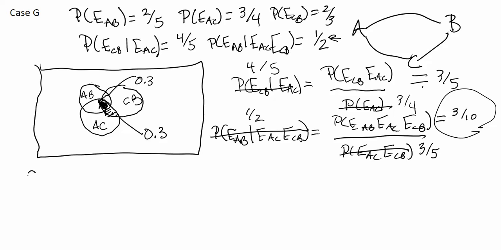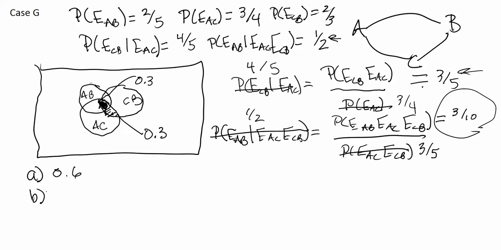So question A asks, what is the probability a traveler will be able to make the trip from A to B if she has to pass through road C? So if you have to pass through road C, then the probability that the southern route is open means that we'd need both AC and CB to be open. We already found that. That probability is what we found right here. It's 3/5, or 0.6.